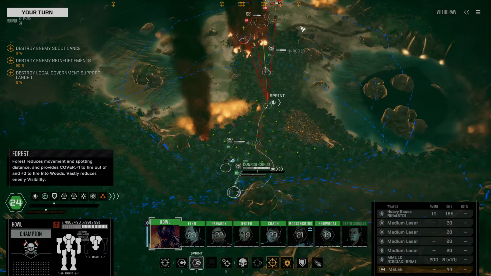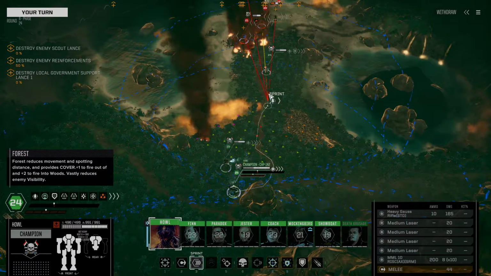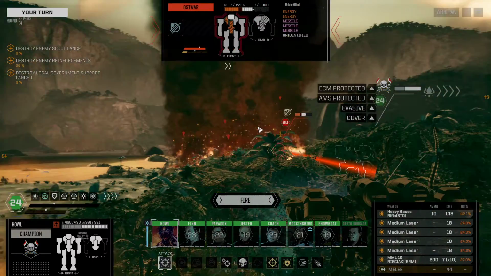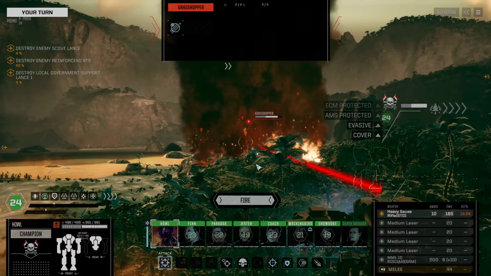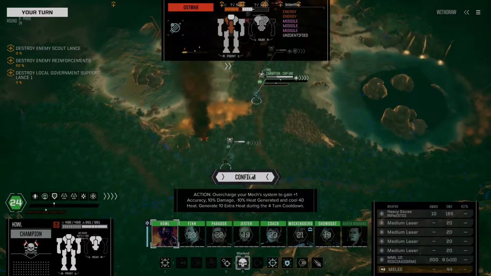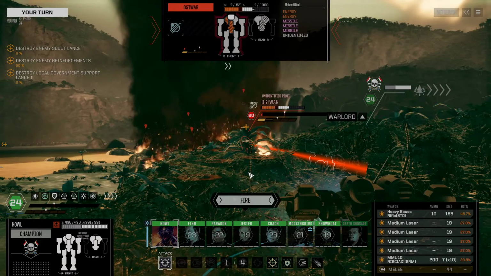Alright, let's get all the support mechs forward then, because we have some fighting to do. Roger. Okay, Black Knight no, because we're trying to steal for... Ostwar is vulnerable. Grasshopper's too far back. So yeah, we'll fight the Ostwar. I will Warlord it just to get a little bit more accuracy on that heavy Gauss rifle.